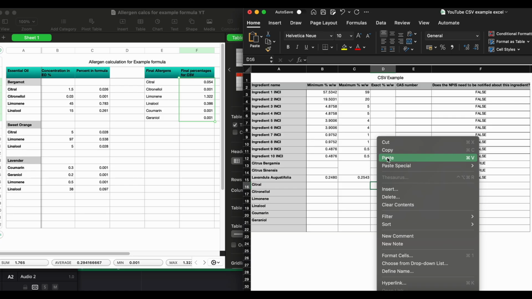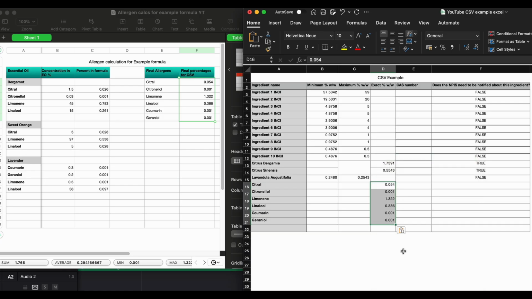There doesn't seem to be any direct information as to what column they would go in if you're doing a concentration range. I would assume, as logic would dictate, that because they're allergens, they would want to be in the exact column because that is the exact percentage they're in your product. And therefore, regardless of whether they exist over a certain percentage, I would put true here.